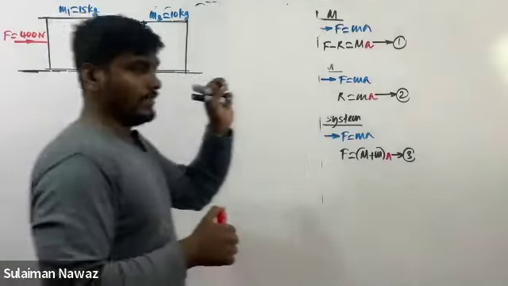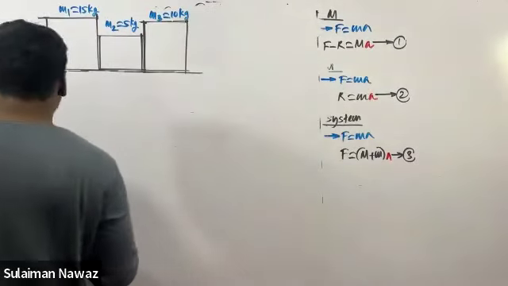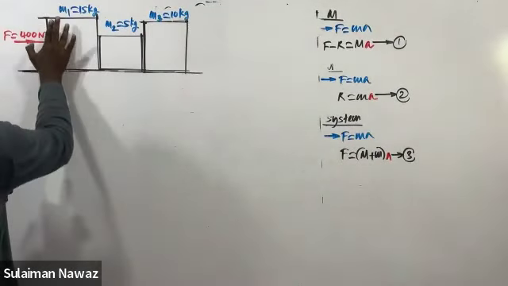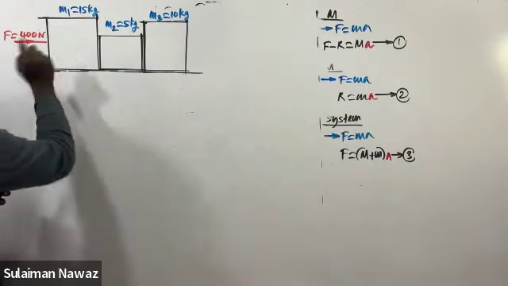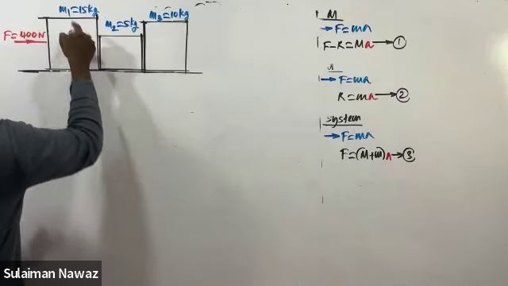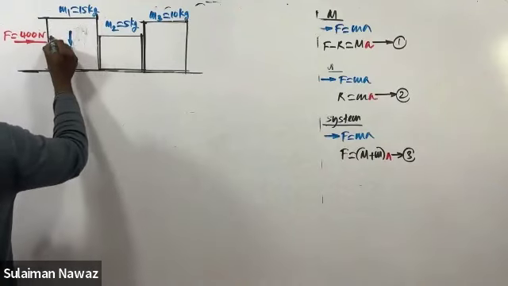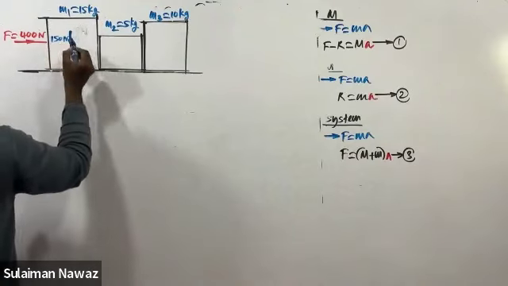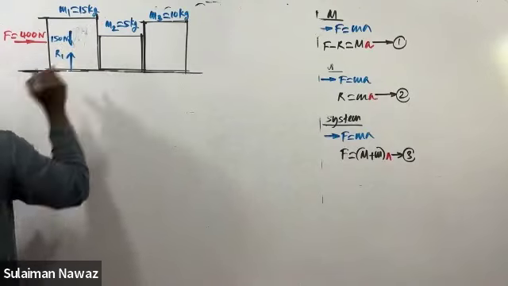Now, when you mark the normal reaction force notations, follow this way. I will guide you. Think wisely about how many forces act on M1. Already F is acting on M1. Then weight. Weight is M1 g, which is 15 times 10, 150 Newtons. Normal reaction force, let's say R1.